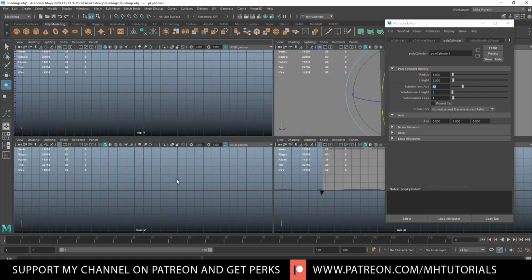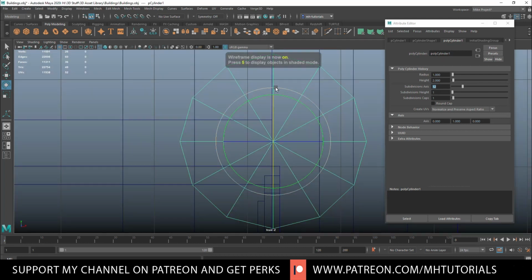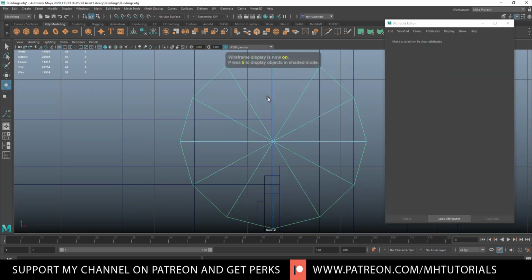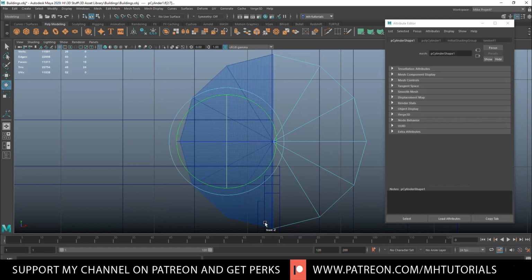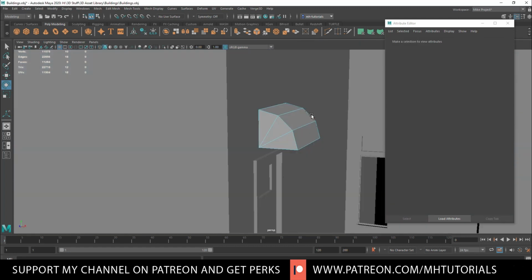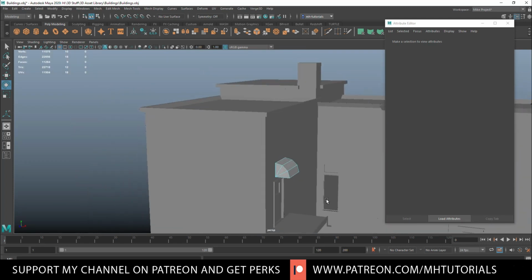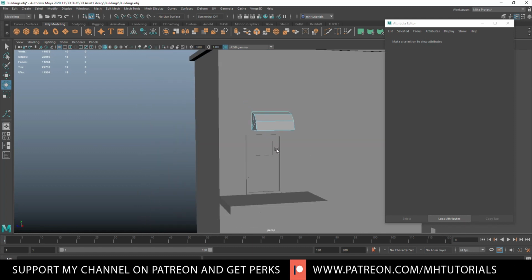All right, then we're going to jump in here, F to frame, for wireframe mode, we're going to right click and go to face. Let's get rid of these, and let's get rid of these. Okay, what's that right there? Get rid of that, yeah, alrighty. Okay, after frame, here you go. That is fairly straightforward.